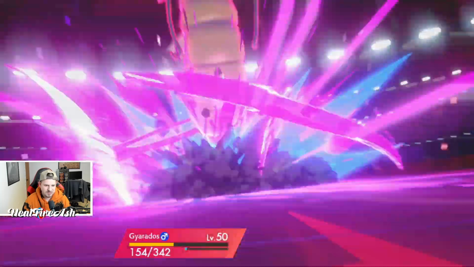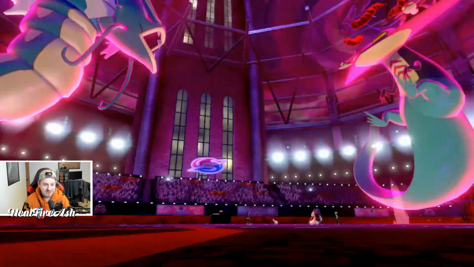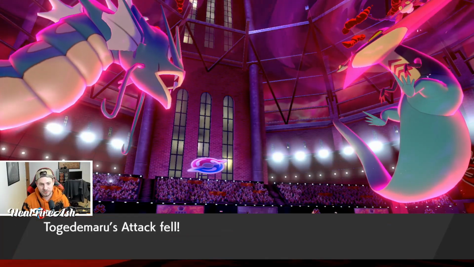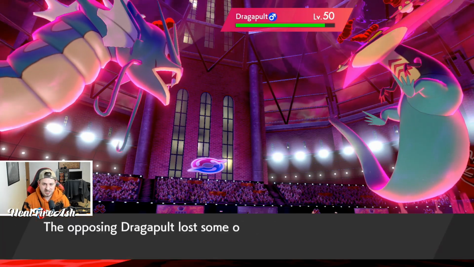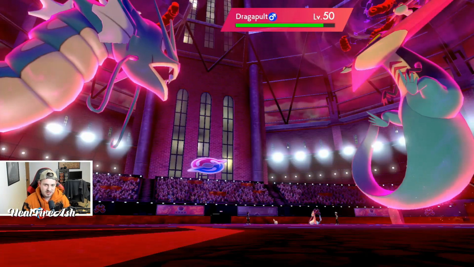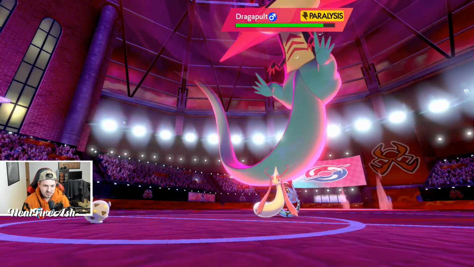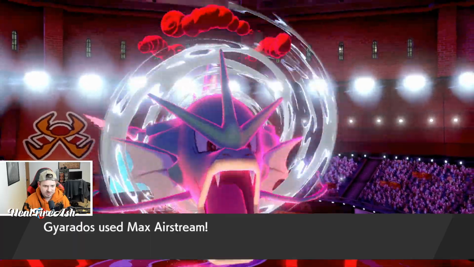So there's like no way I don't die to this. Oh, I survive. Wow, that defense really helps. So it's definitely physical Dragapult. Oh, that's good. That's okay. Just not dying there is really what I wanted, because now I get the Nuzzle off. And hopefully I should outspeed it now, right? Yeah, and plus a max Airstreaming here.